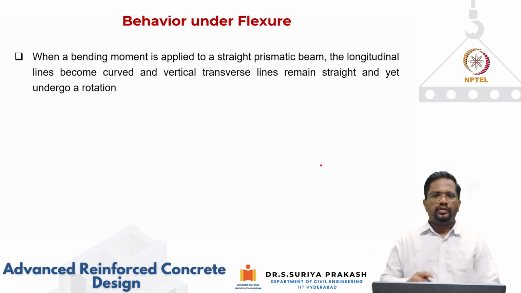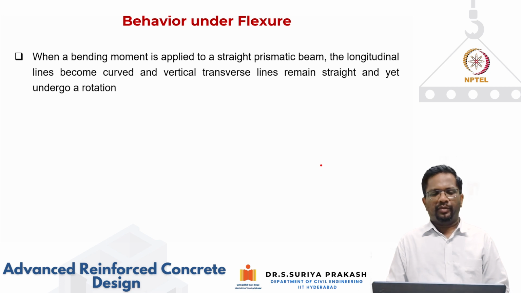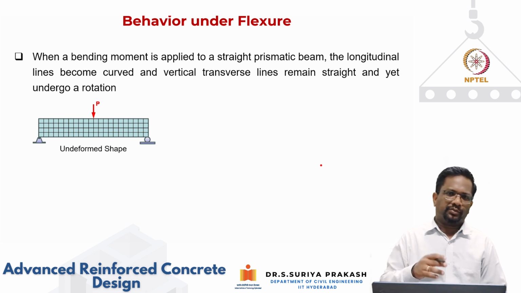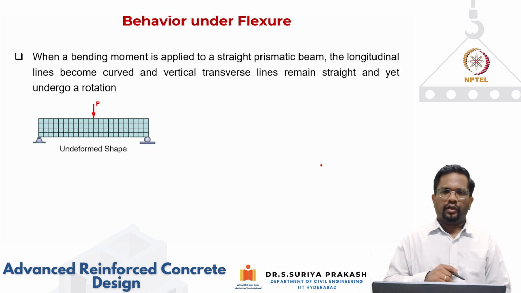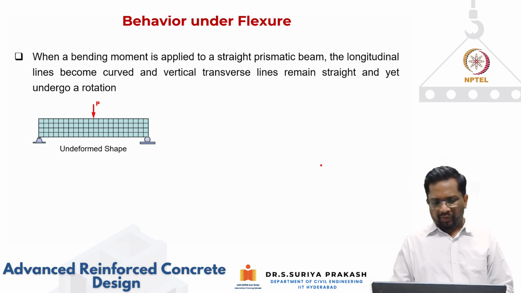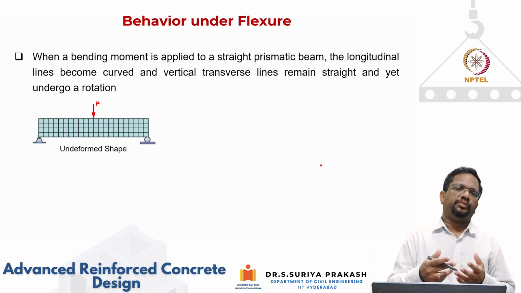So let's see the basic behavior for bending. We know the elastic bending theory, or Euler bending theory, right? When a bending moment is applied to a straight prismatic beam, let's say I have this beam in an undeformed shape, and I mark some grid lines, horizontal and vertical lines. Let's say this is a simply supported beam subjected to a simple point load at the midspan location. From statics, we can find out the bending moment diagram. Now this is before any load, let's say the load is 0 at this point of time, so this is how the undeformed shape is going to look.